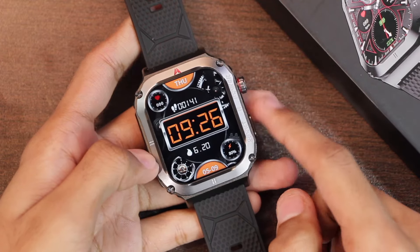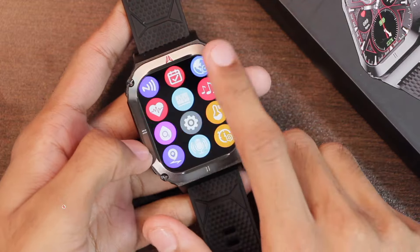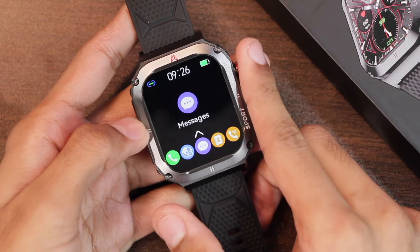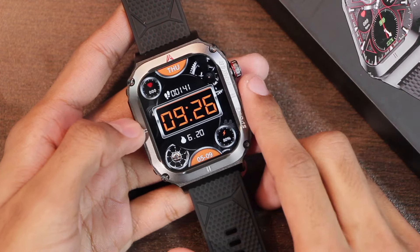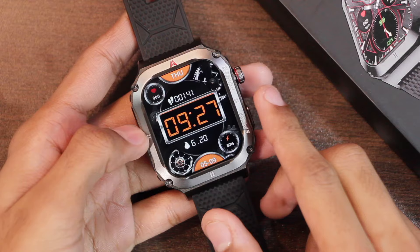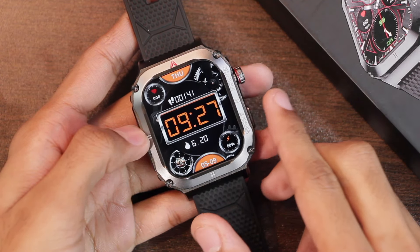It is using the 8763 chip inside it and overall the chip performance is quite good. I haven't faced any restarting or freezing issues so far, although it is not too fast and the transitions and animations are a little laggy. Bluetooth version is 5.0 and it is said to be IP68 level waterproof. They've also mentioned that the design and material selection is based on US military standard 810H and it has proven applicable to any outdoor activities and harsh conditions.